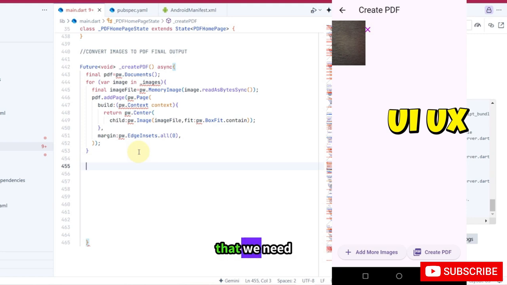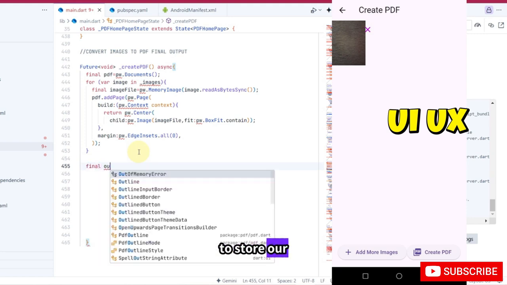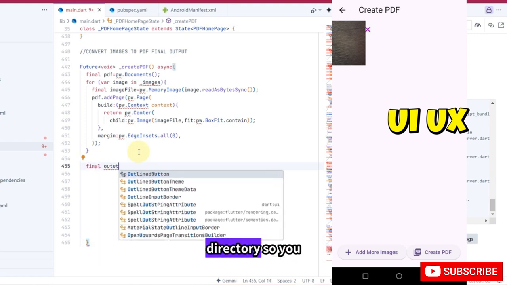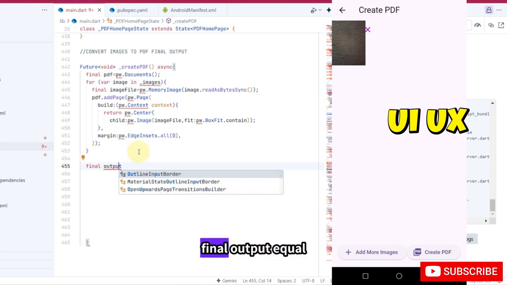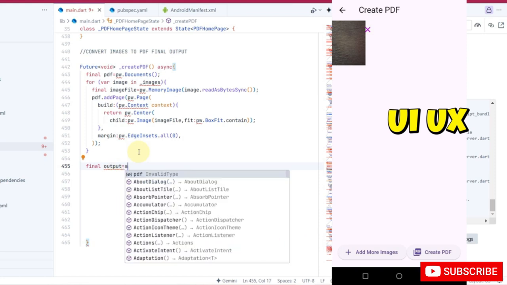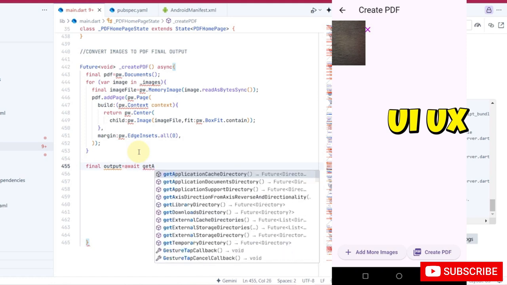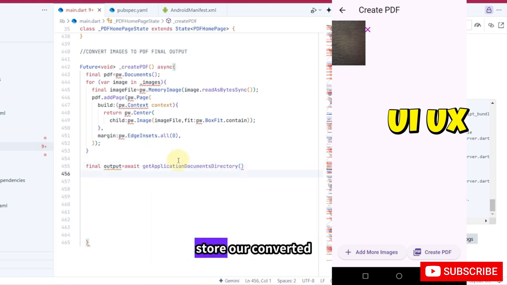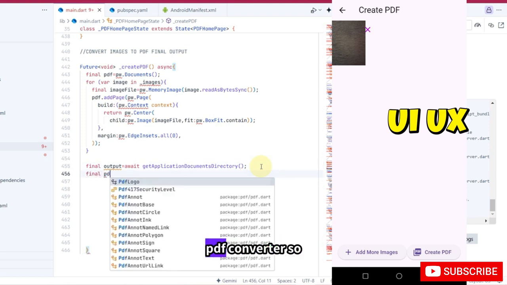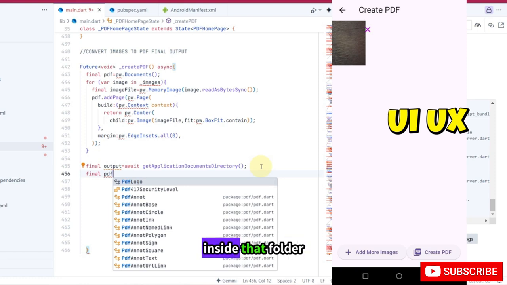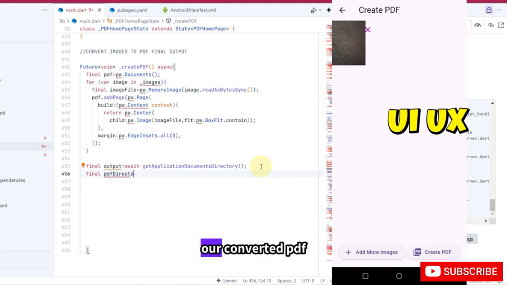After that we need to store our converted PDF in our directory. You have to type final output equal to await getApplicationDocumentsDirectory. We need to store our converted PDF in our app folder. Our app will be picture to PDF converter. Inside that folder we can see our converted PDF files.